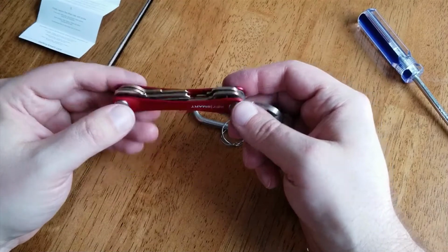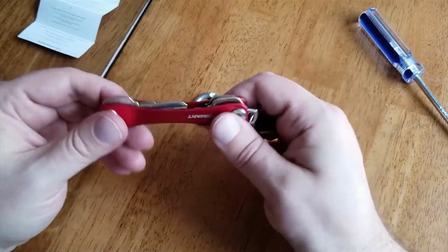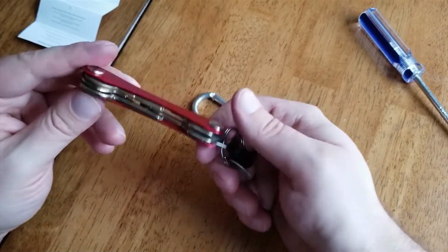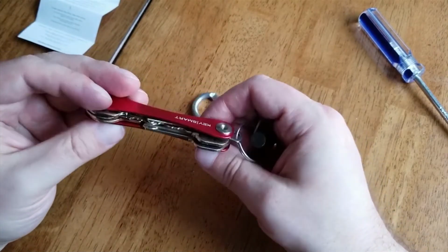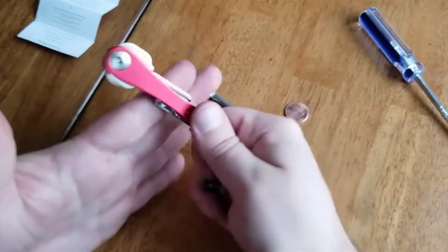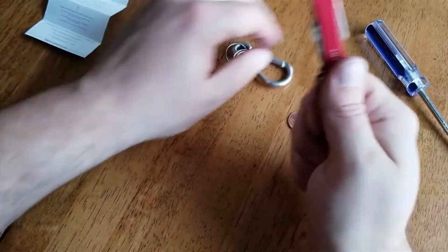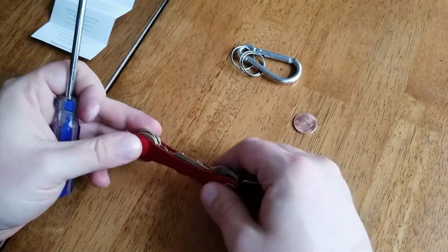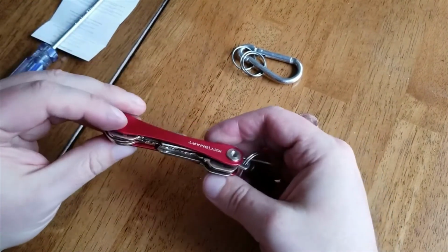So, it's good to keep it quiet, and it's a nice little thing, and for the price, I'm definitely going to give it a shot. So, check it out if you're interested and you find one. Wouldn't hurt. So, hey, for half price of what they show on retail, I'd say it's so far so good. As long as this doesn't fall apart on me while I'm out and about, I'd say it's a pretty solid investment. Pretty good, yeah, as long as it doesn't come undone. So, maybe pick one of these up.